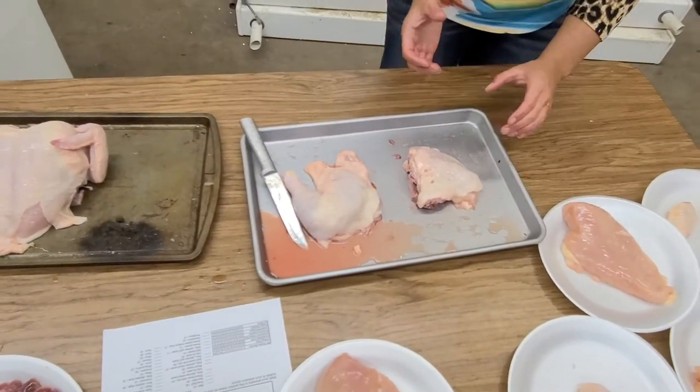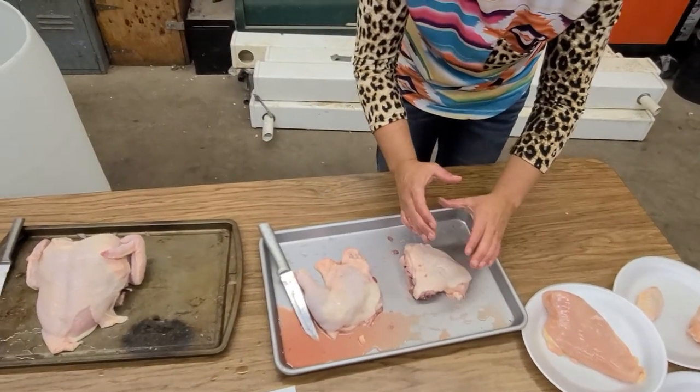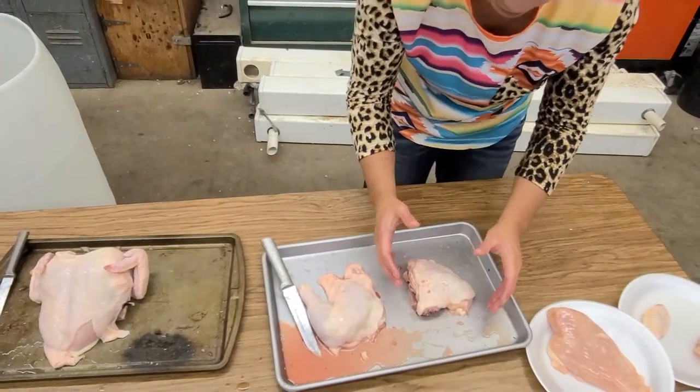Now, what shape kind of is that? Triangle. Kind of triangle, kind of square, kind of like a scope, a square angle. I made a new word.